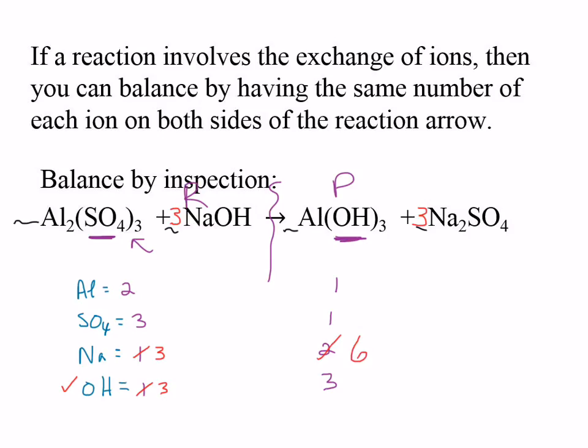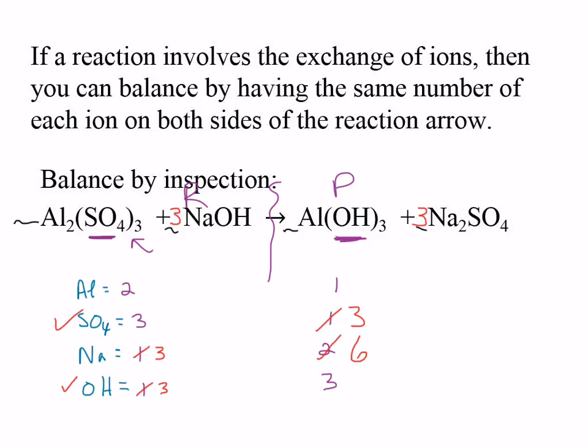Okay. And the SO4s, I've got 3, which is what I wanted. That's not gonna work for you. I know. I'm not done yet. This is trial and error, and this is why I use a pencil. So, it looks like I still have a couple of issues, like Joshua said. My aluminums, I got 2 and 1, and my sodiums, I got 3 and 6.